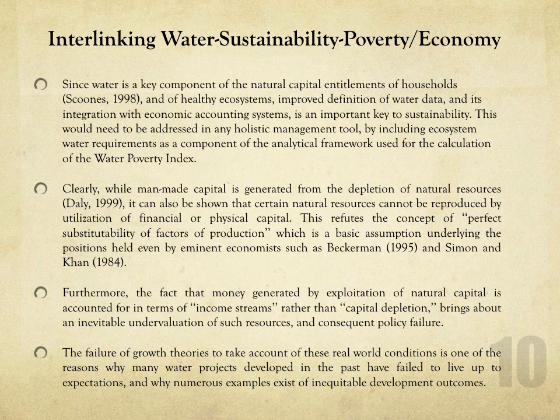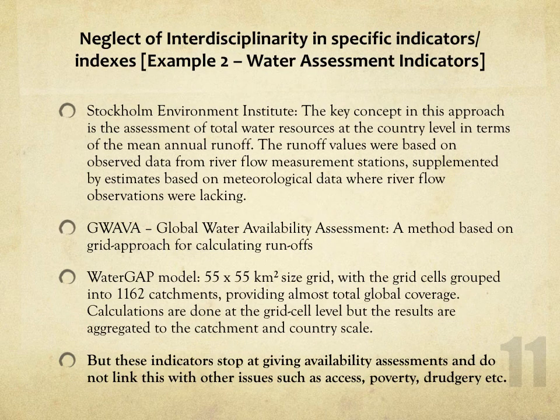So, after talking about the deficiencies in the thinking in terms of integrating water and sustainability with poverty or the economic context, she further moves on to the existing deficiencies in terms of interdisciplinarity in specific indicators which have been developed for understanding, creating or assessing the scenarios of water consumption, water availability, etc.